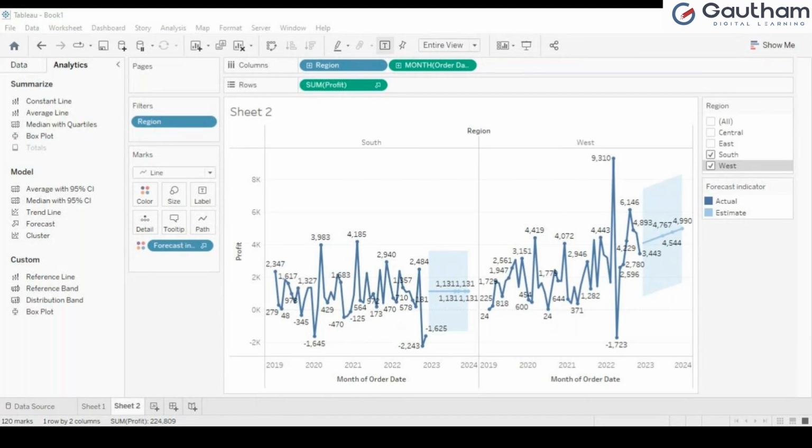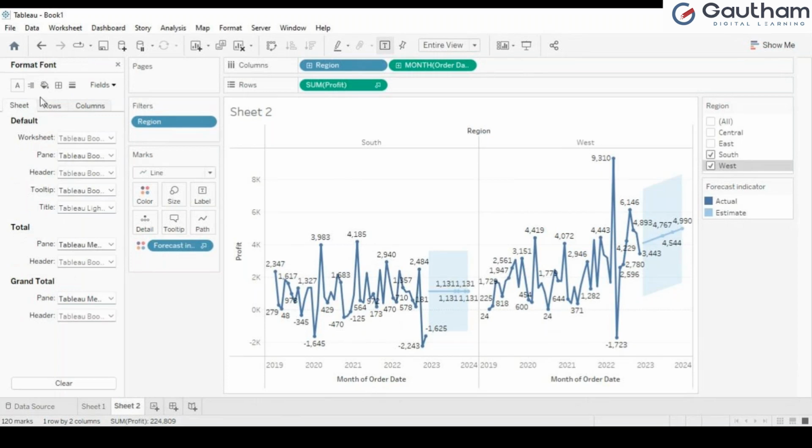Now this is also a cosmetic part. And one more thing I wanted to show is you can see grid lines, right? I'll show you everything in this example. Suppose you don't want to see these grid lines, what you have to do is give a right click on this plain space and go to Format, and here everything is there.